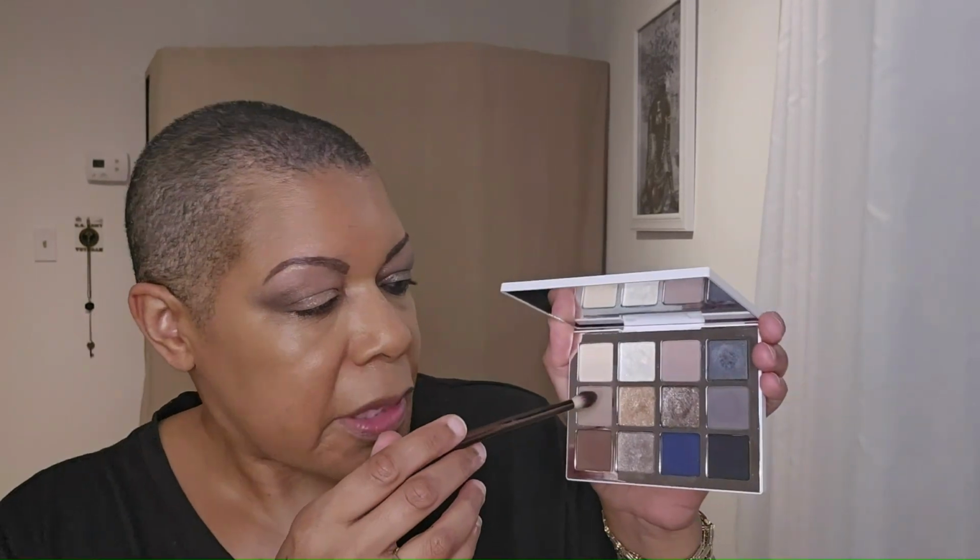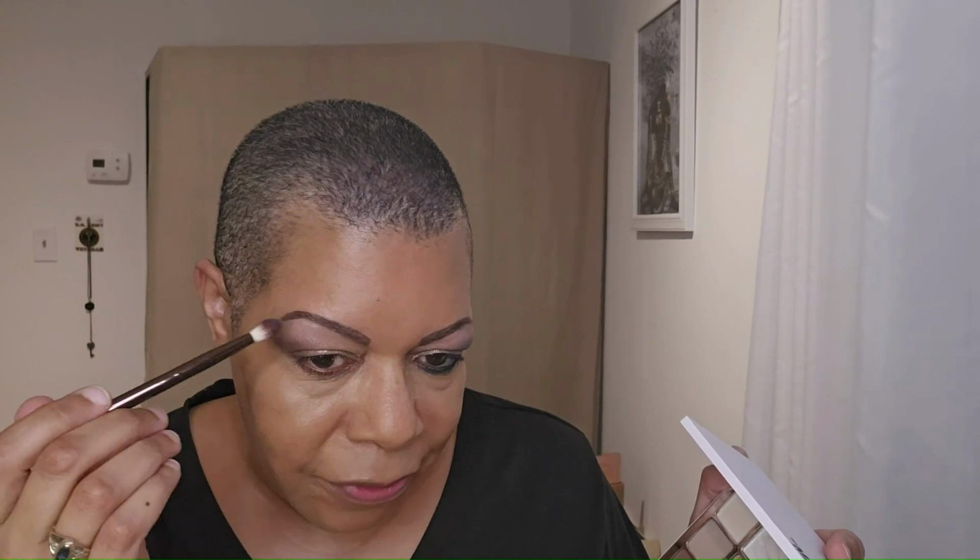And that is it. And we're going to take a clean one and we're going to go into this shade. And we're going to do a thin line just where the arch is. We're not coming all the way over. So it's just here to the arch and right there. And that is that. The brush that had this shade on there, we're just going to lightly feather over it. And the brush that had this shade, we're not adding shadow to it, we're just going to brush over where we put the brow bone shade. So that is it for the looks, y'all.